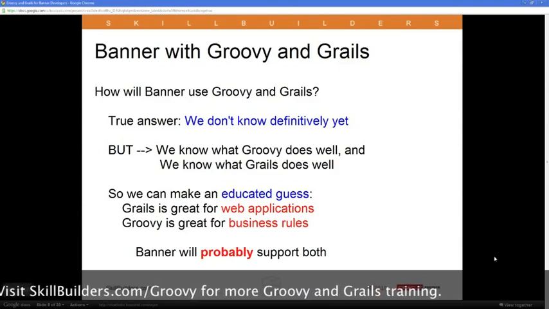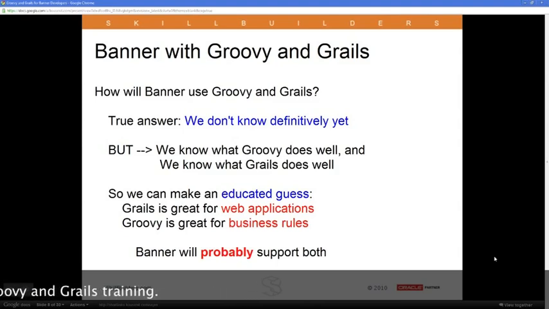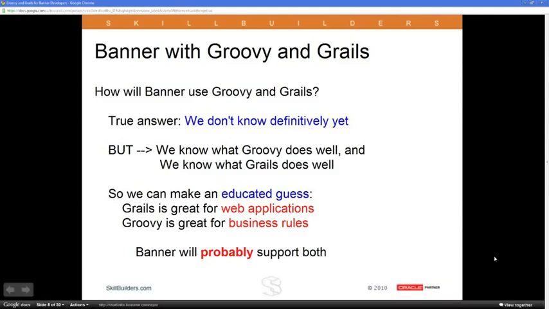We don't know exactly what they're going to do, but I know what Groovy does, and I know what Grails does, and therefore we can make some educated guesses as to what their role inside of Banner is going to be. Grails is a pluggable, extensible framework that does much more than web applications, but it's still used by and large for web applications.